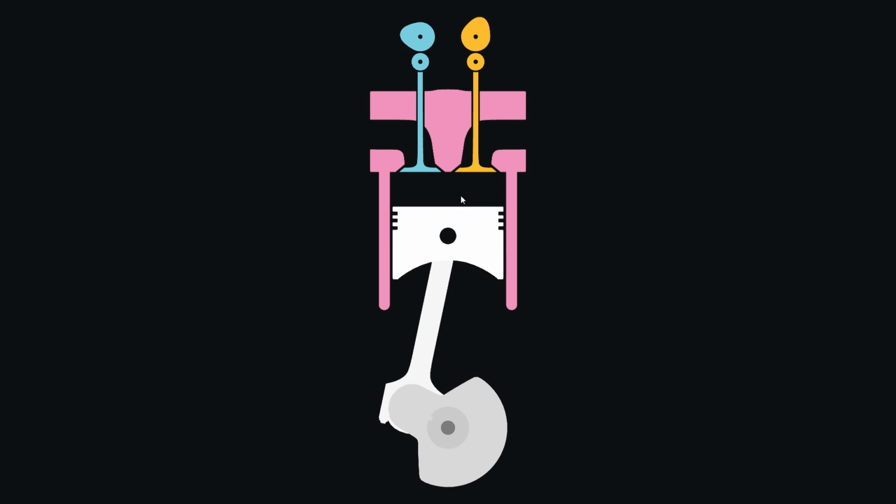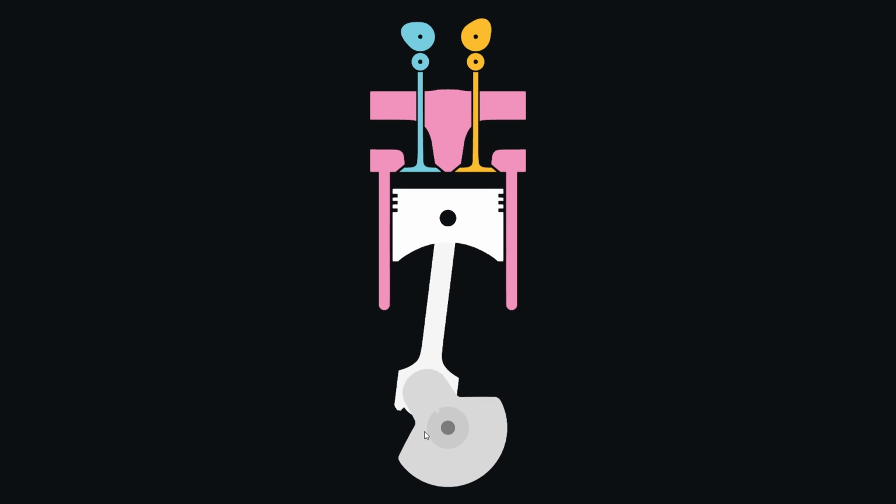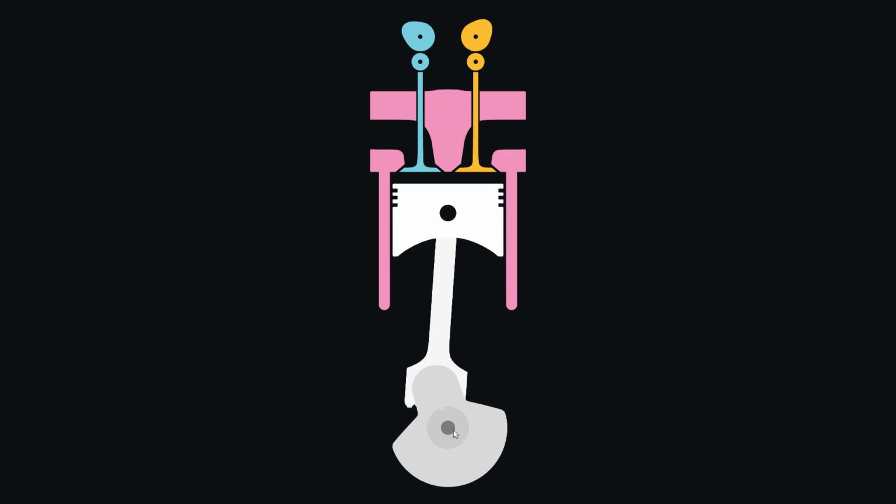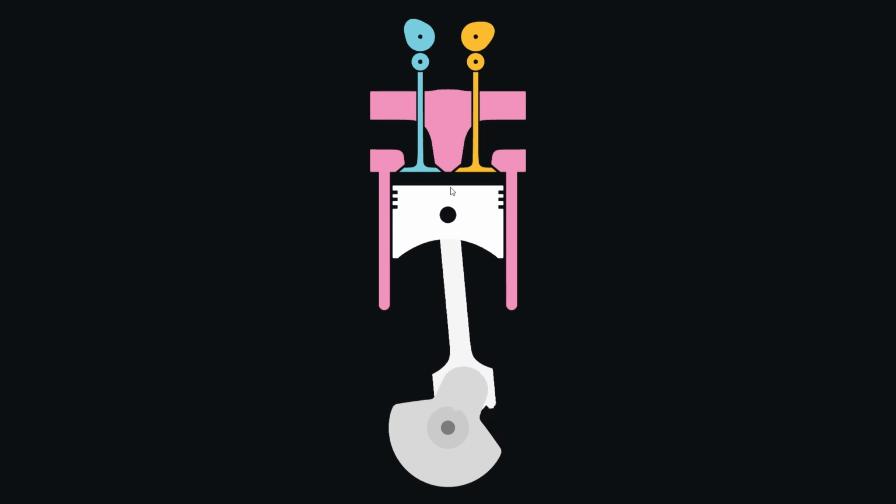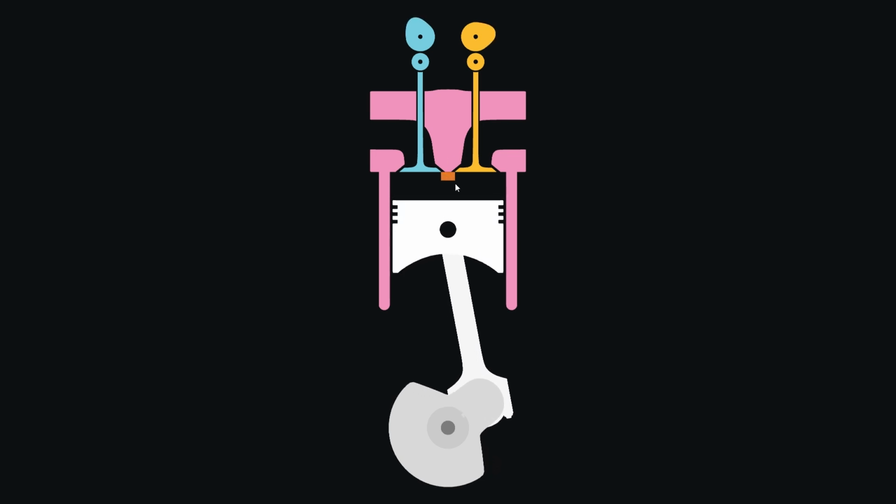So up on our compression stroke right now, I'm holding the throttle open because that's the only way to keep it running. We are approaching top dead center. We are at top dead center. And decently past top dead center, there we go, we get our ignition and actually start burning fuel and air.